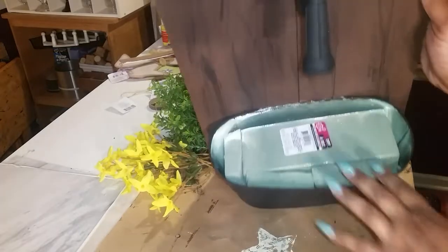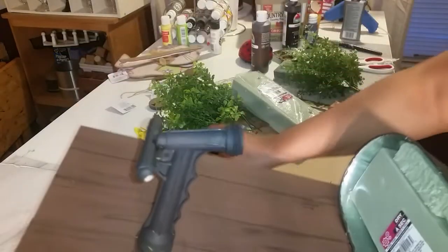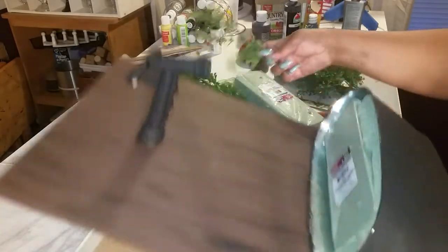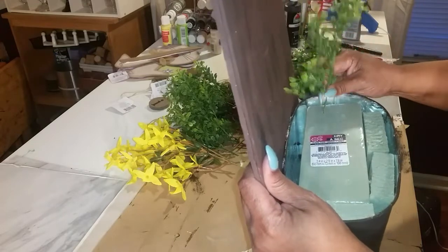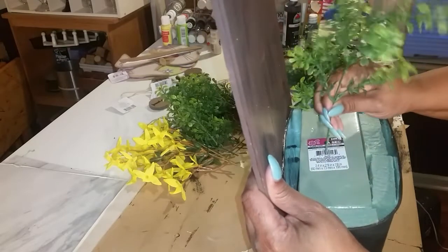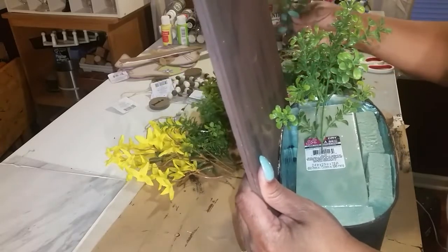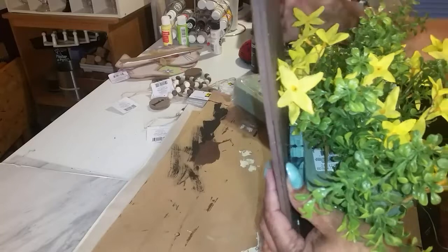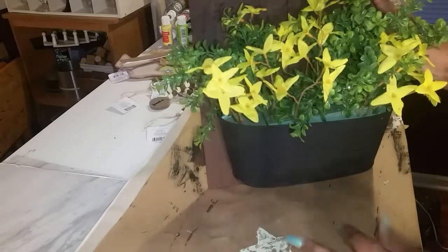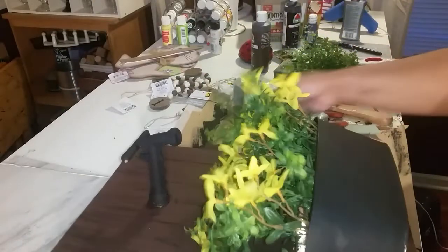Okay, I have my foam in here. So this is what it has now. So now I'm going to start putting my flowers down in here. Okay, so now that I have this in here, I'm going to line it with some moss.